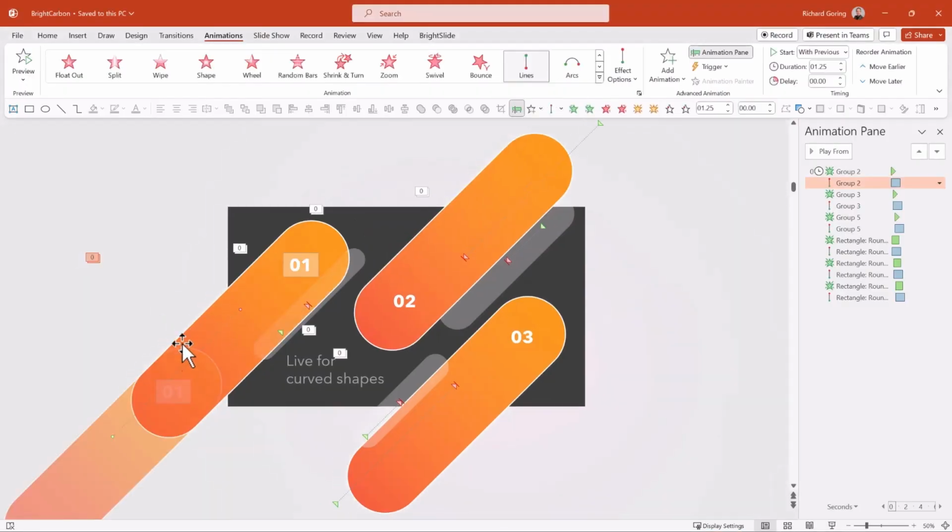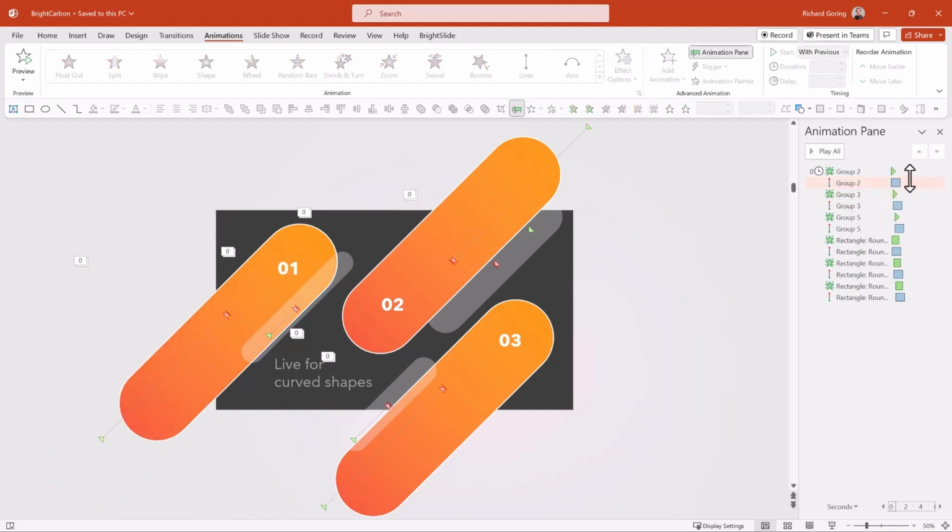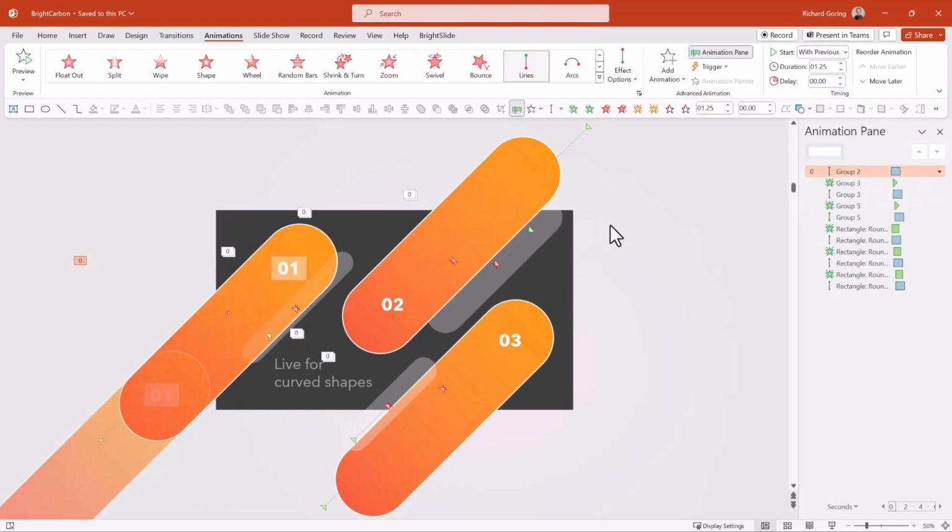So if you look at the motion path here, it's quite long, and so the start of it is all the way down off the edge of the slide, and the initial start point for the object is off the edge there, so you never really see it. Well, then why do you need the appear animation at all? Well, if we just remove it from this first one here, you'll see what happens.